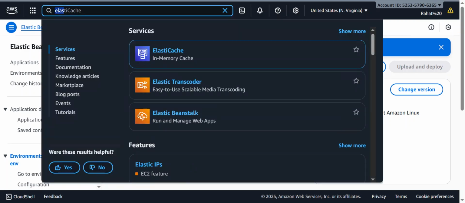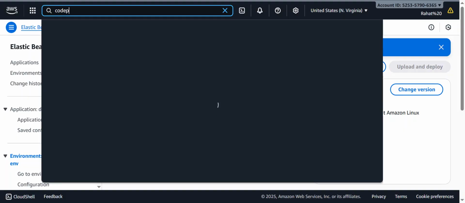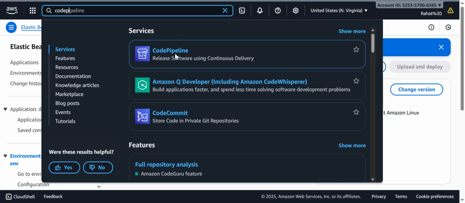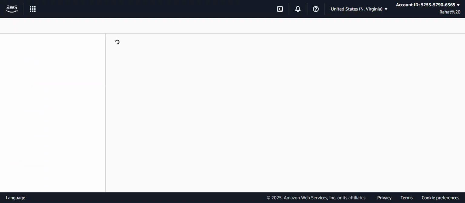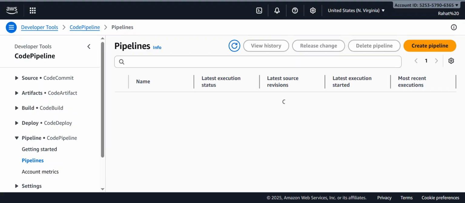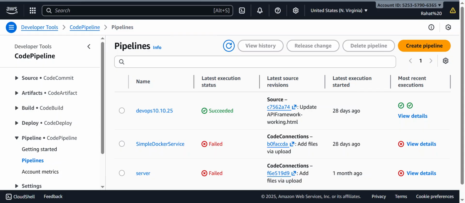So for the time being, I'm going to CodePipeline. If you are seeing, there are so many.